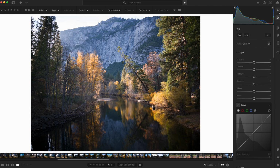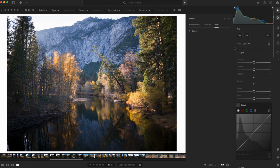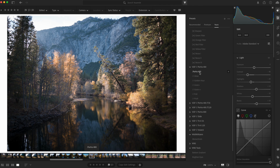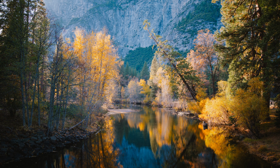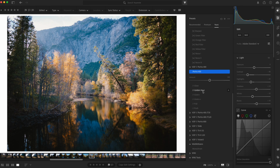But let's just, for poops and giggles, throw on some edits, okay? So I was doing Portra 400 a lot on this one. Boom. What the heck, guys? That is insane. If you want a little less intensity in those yellows, you can always hit that golden hour shift. But I kind of love that it pops. I like the vibrancy. And so part of me is like, let's just leave it.